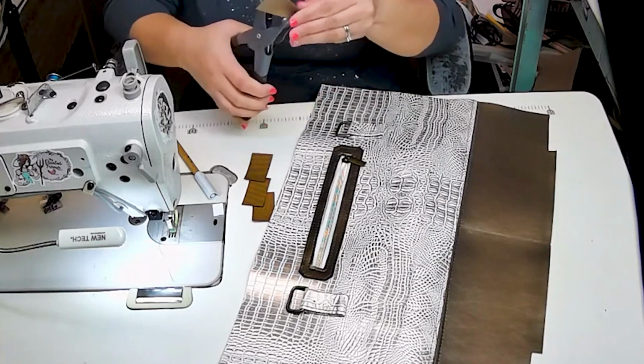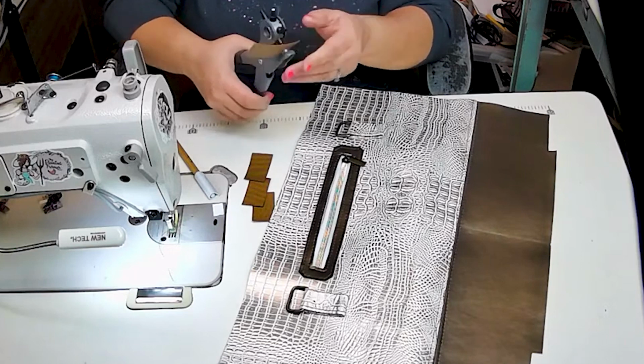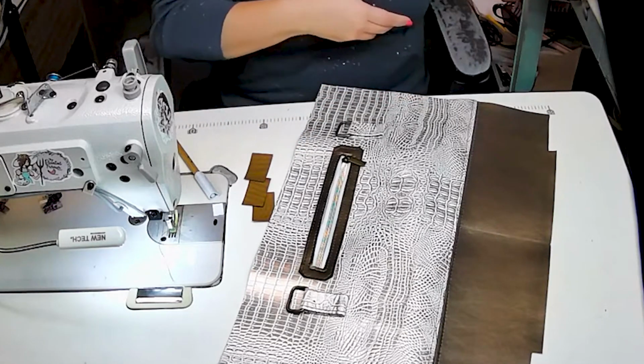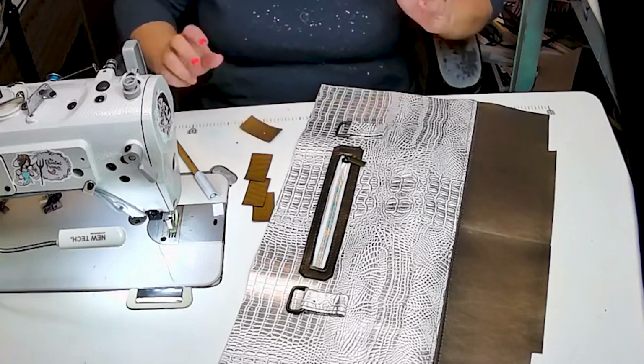If each one was exactly the same, I would just do this for all of them, but it's not exactly. I didn't actually measure it. Sorry.